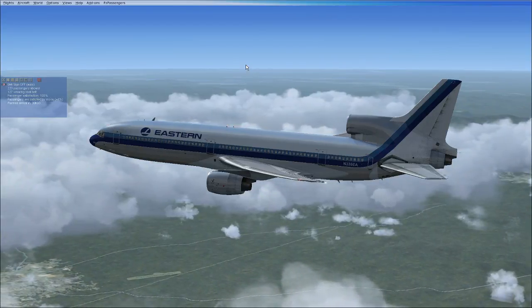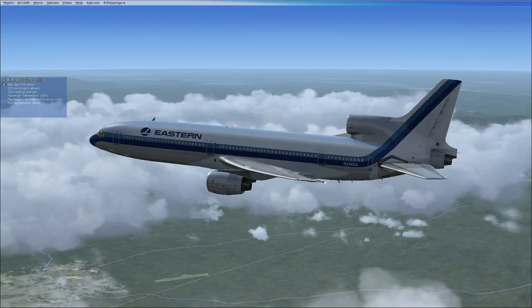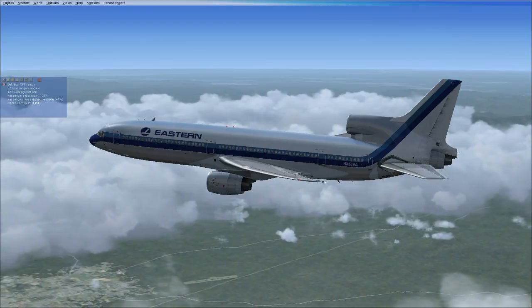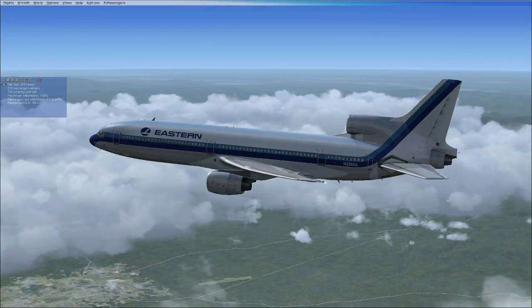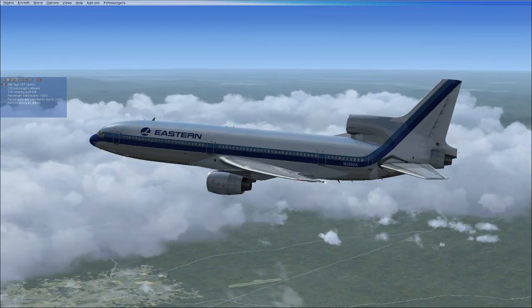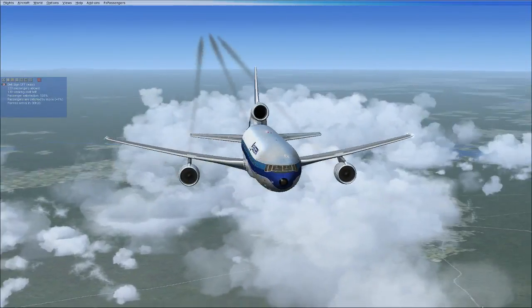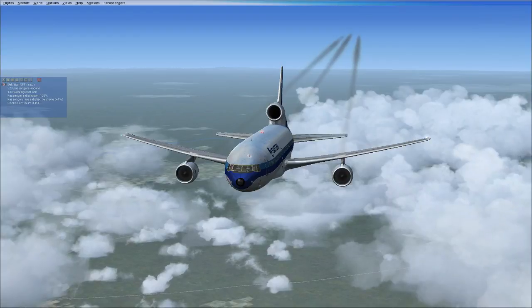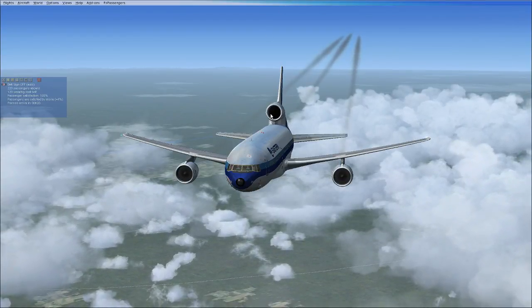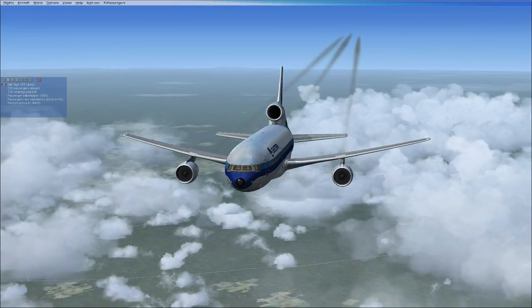Now, ironically, whenever I was growing up as a kid, I never did like the look of the 727 for some reason, but I always kind of did the L1011, even though it's kind of just a bigger 727 in many respects. But there was something about the way that the center intake on the 727, it's not perfectly round, it's kind of oval shaped if you ever get to looking at it, and that just always annoyed me for some reason.